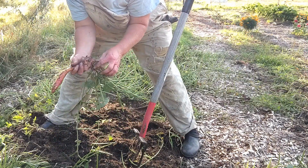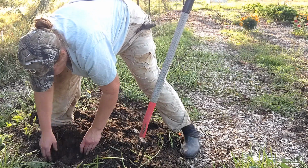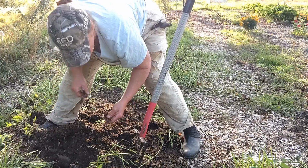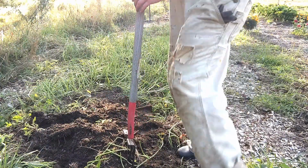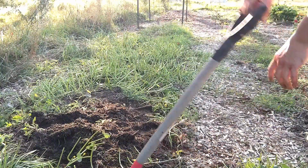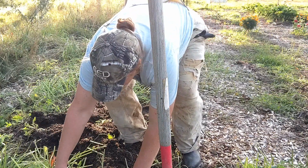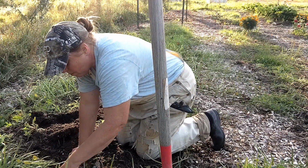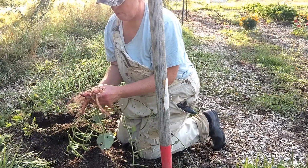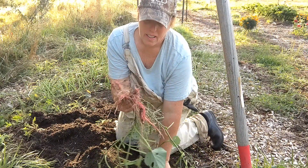Giant. That's funny. Well, I sure can see that if these had a little more time, they would have been beautiful.